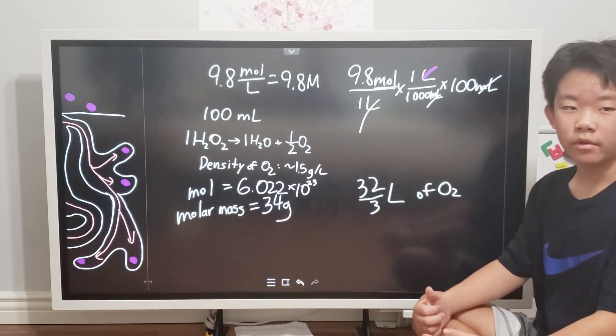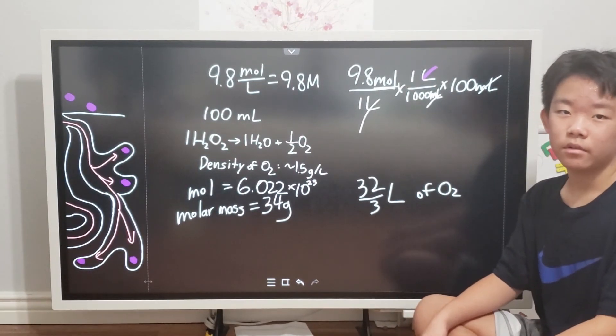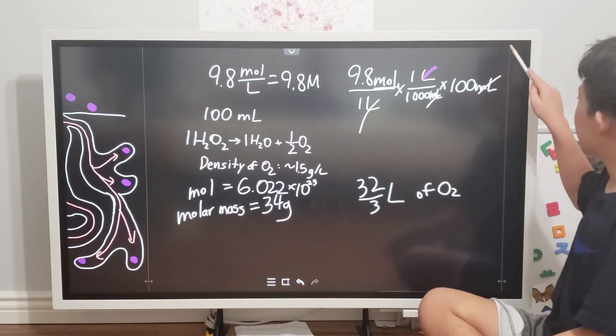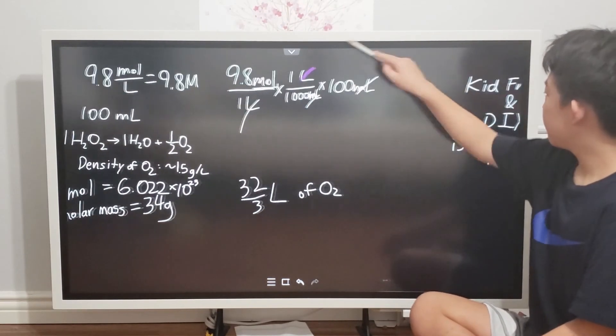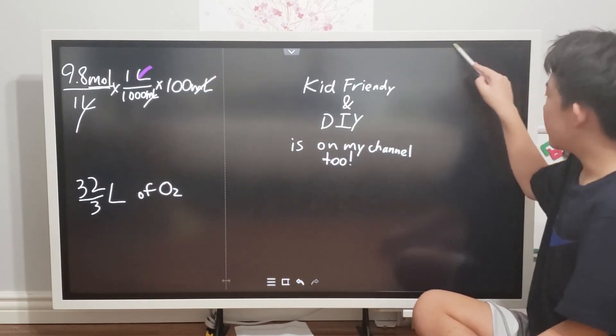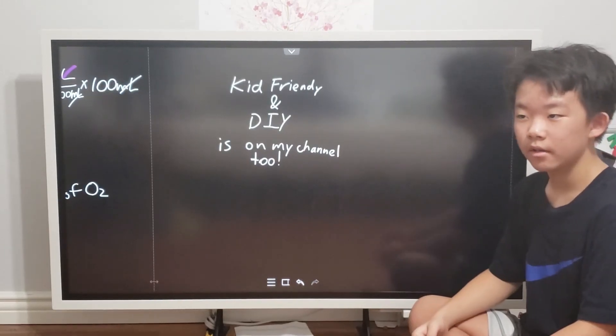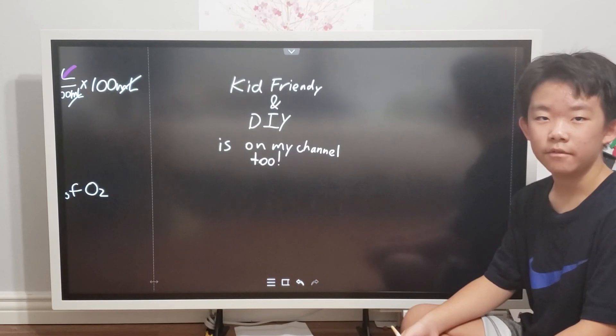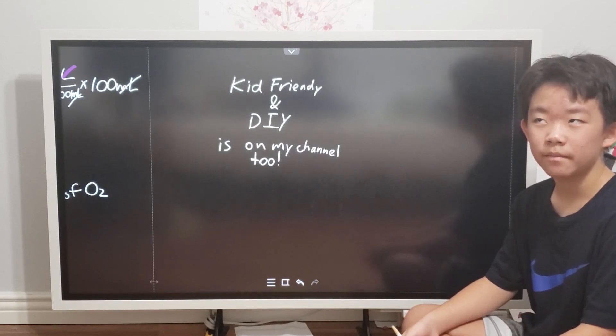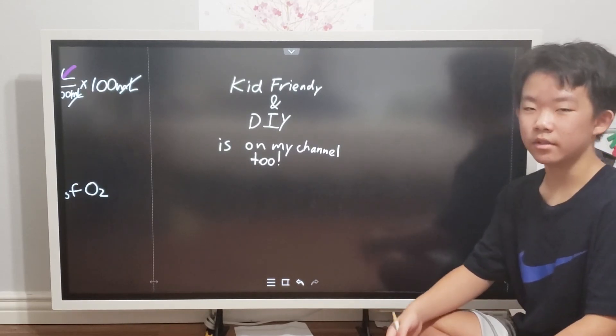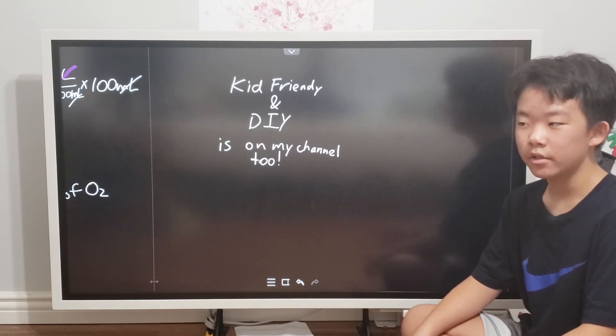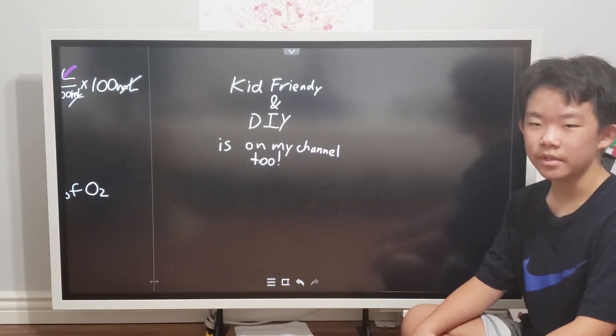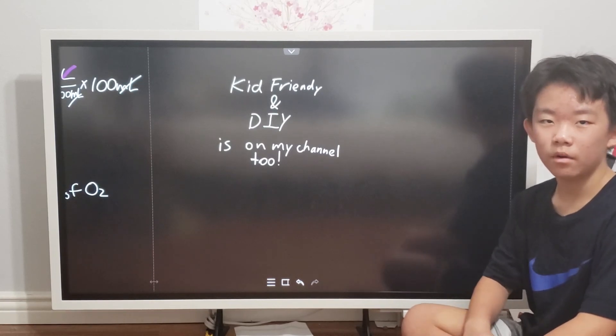We will have a stoichiometry series later, so I recommend watching that in order to understand all this. Also, if you think these chemicals will harm your kids, we actually have a kid-friendly DIY version of the elephant toothpaste. This one is using the stuff found in the household, which is the first-aid kit grade 3% peroxide, along with some harmless yeast.